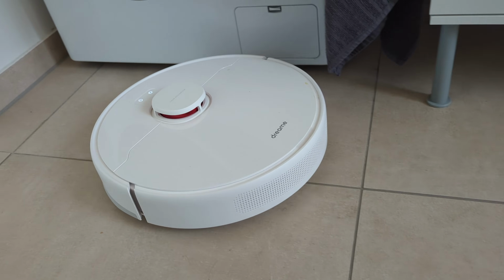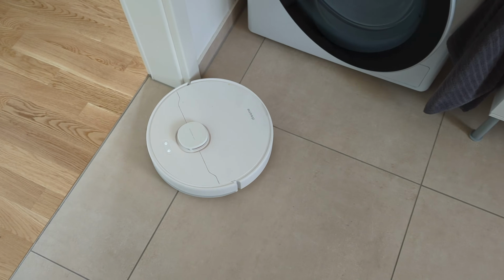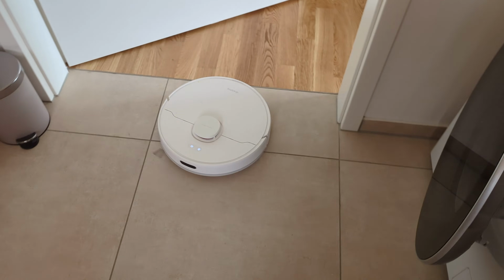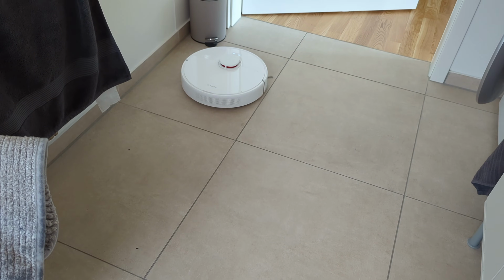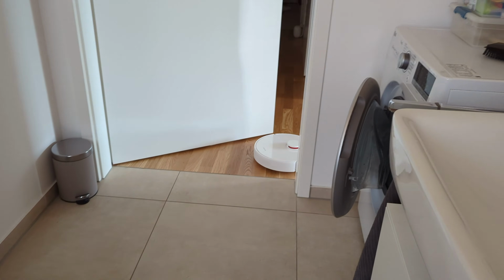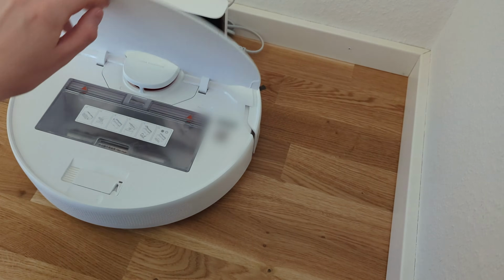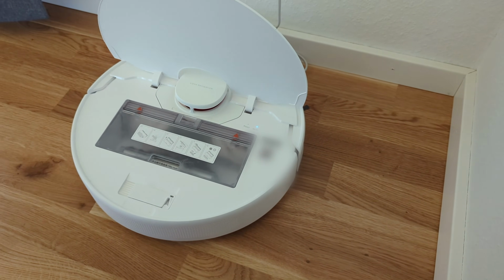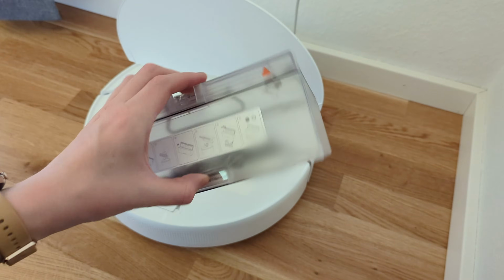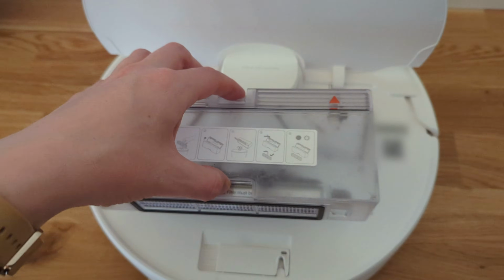Once it's done cleaning, it will just start returning back to its dock, and from there it will start charging and let you empty its dustbin. And this is, I think, one of my favorite things, that the dustbin doesn't use any bin bags. All you've got to do is take care, there's a HEPA filter inside, but you just open up the top flap and pull out the bin and empty it directly into your bin without needing to replace anything frequently. So this was also one of the reasons I didn't want to get anything with a suction station, since you can just slot this in again and you're good to go.